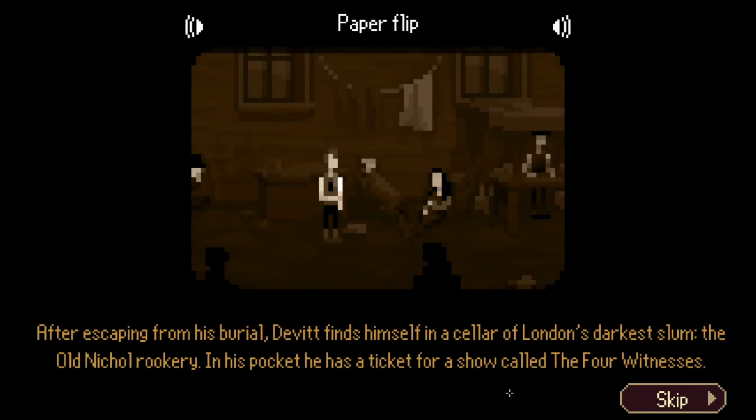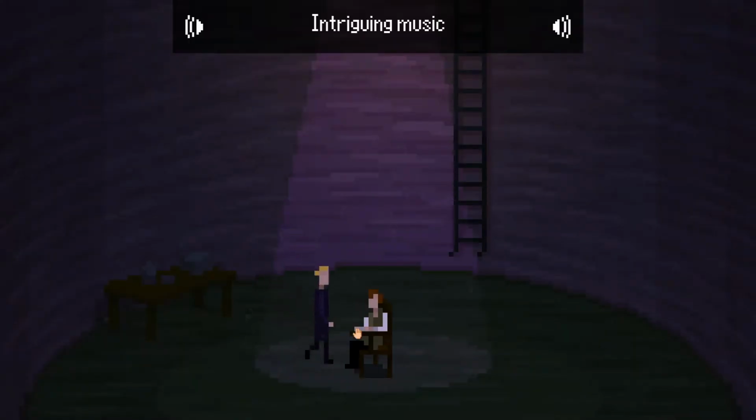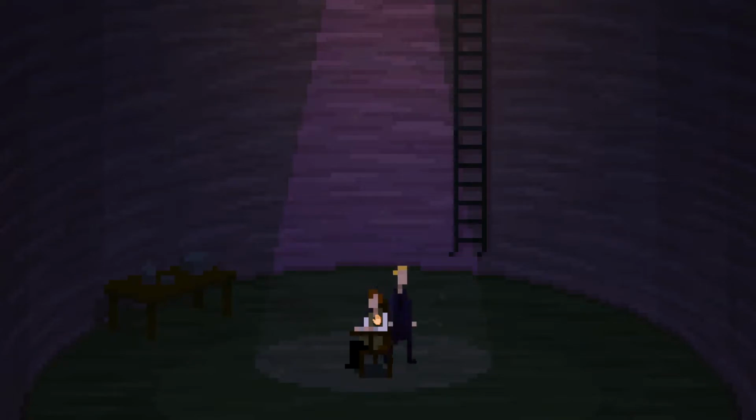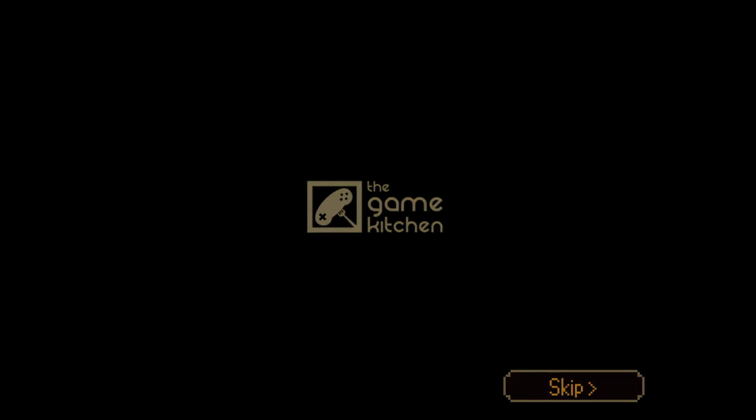Okay, this is episode 4 of season 1 of The Last Door. So we'll skip the intro. Interact with the protagonist. Interact with the table. Interact with the protagonist again. And we'll skip the intro.